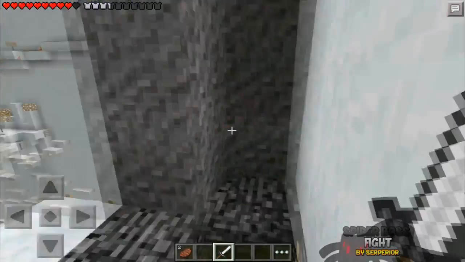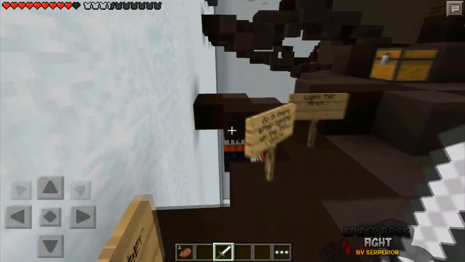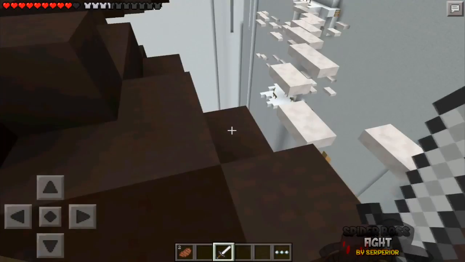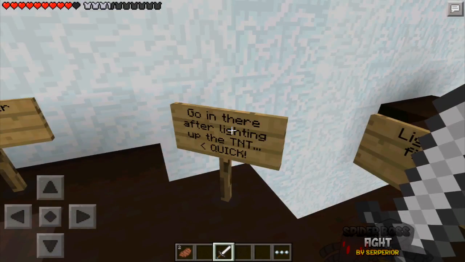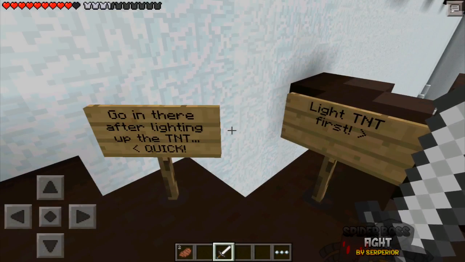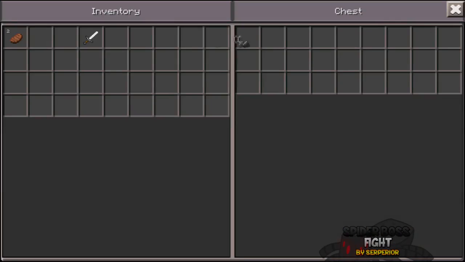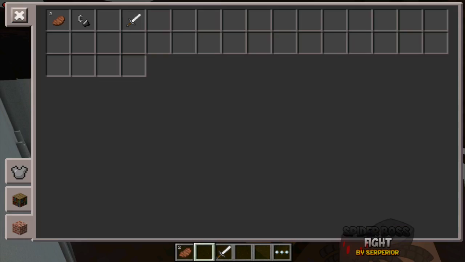I don't have anything to blow up at the moment. So I mean, I don't have any TNT. I guess I'll give us the stuff in a second. Okay, so what does it say over here? Go in there after lighting the TNT quick. All right. Light the TNT first. We do have a little flint and steel over here.